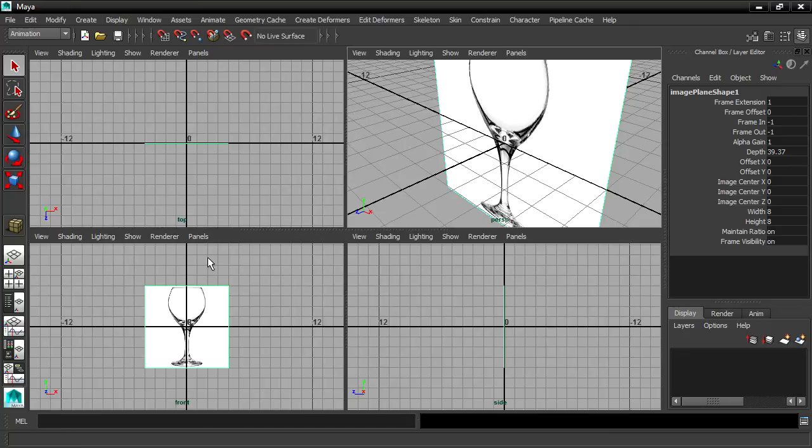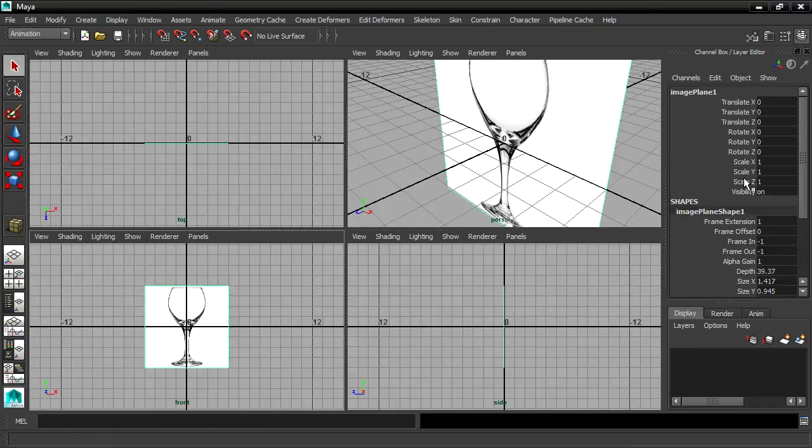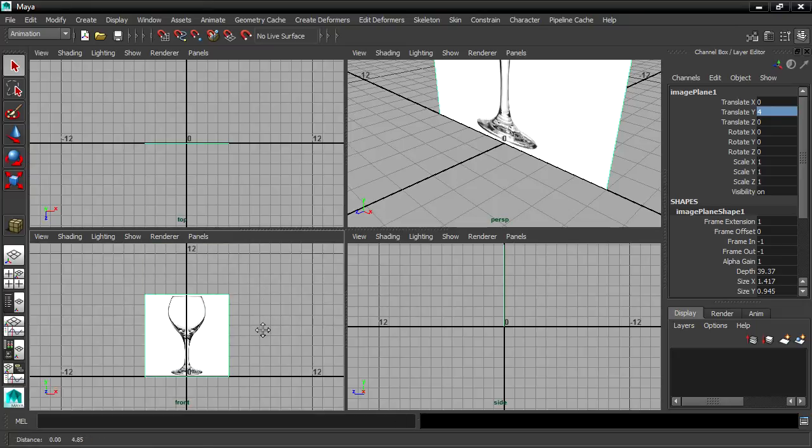To get that, I can click off the object and then reselect it. Now I've got access to the transforms. I just want to move it up 4 inches in Y. Maya is a Y up system, so if I want to move it vertically, or in elevation, I set the Y value to 4 inches and press enter. And now it's up above the ground plane.